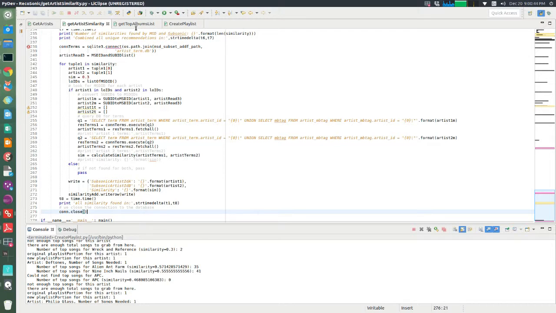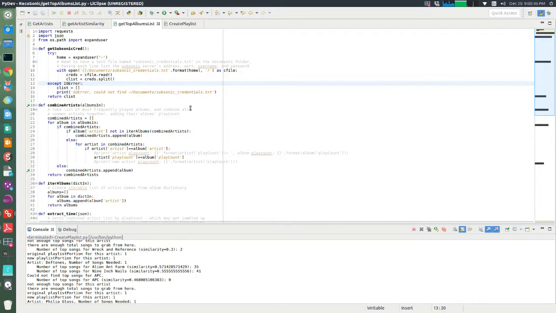So back to the code. Now I'll show you quickly the get top albums list, and we'll get to where we use that right afterwards.